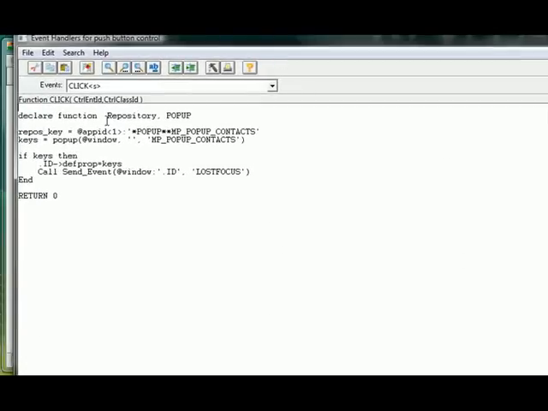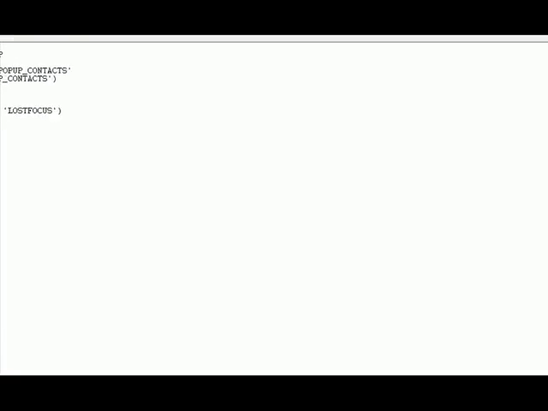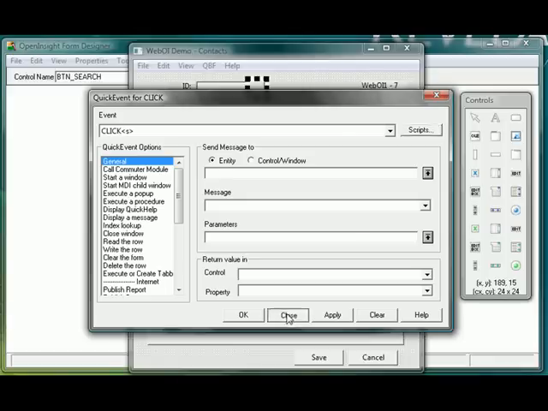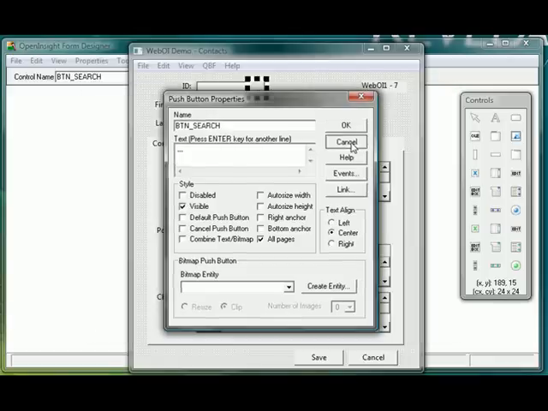And this is simply going to call the pop-up. The pop-up was created using the user interface workspace, and no code for any of this. It calls the pop-up, returns the ID to the form, and it also fires the lost focus so that it will read the record that's returned. So fairly straightforward. That's the same code that's in the examples application.